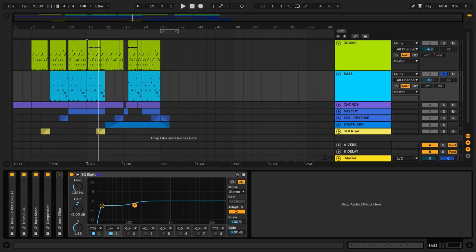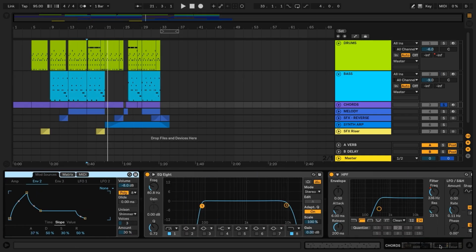So again, what I'm doing here is just lowering the low end just a tiny bit, balancing the sound out so the top end will come through a little bit better also. And let's add another bell. Nice, so I'm gonna cut a little bit at 267 there. All right, so we applied a low shelf to lower some of the lows of the bass, and we applied a bell filter there to remove some of the mud. Let's move on to the chords track.